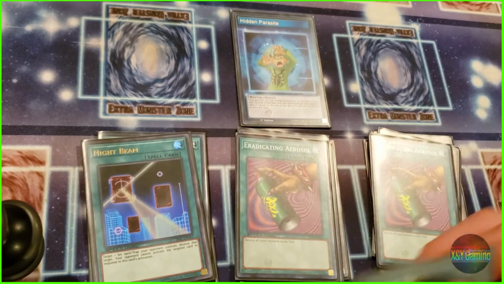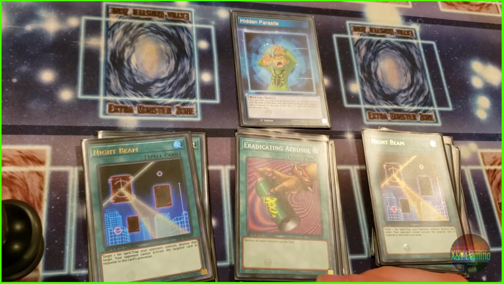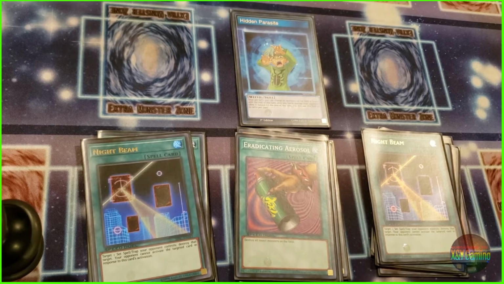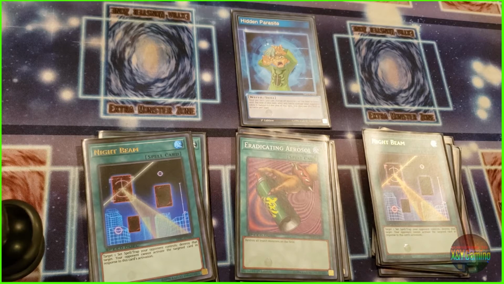Next, I'm running 2 Night Beams to take out something like Windstorm of Etaqua without them being able to turn my monsters to defense position. However, if you were to Night Beam something like Security Orb, you will in fact set off its effect that will in turn allow your opponent to destroy one of your monsters, so be careful about that.